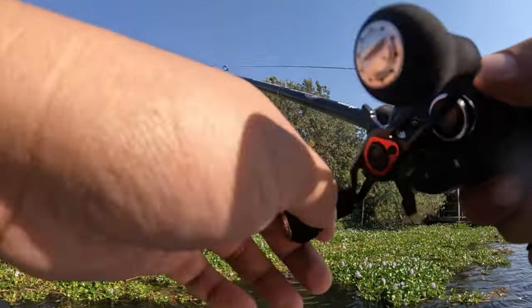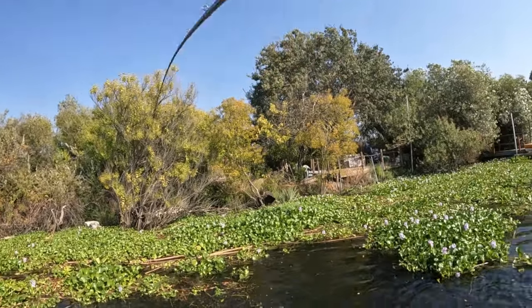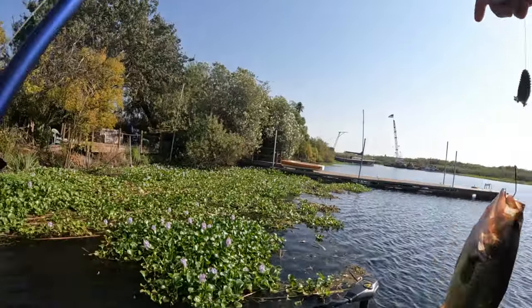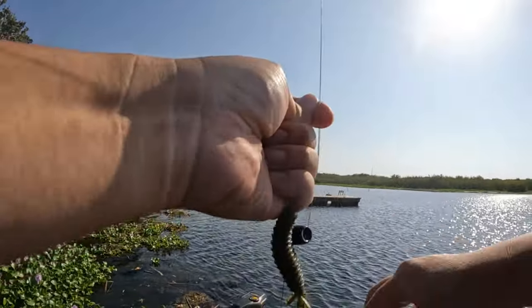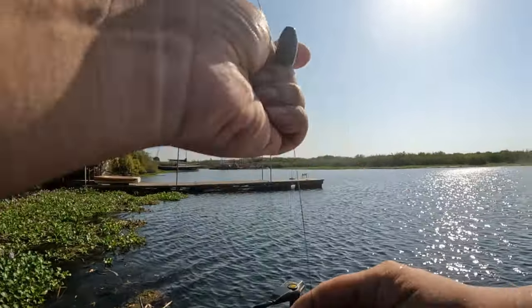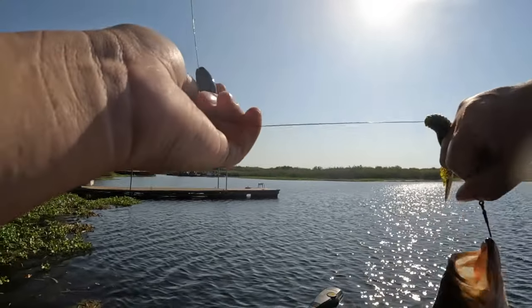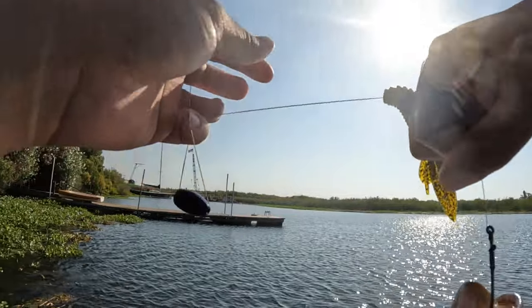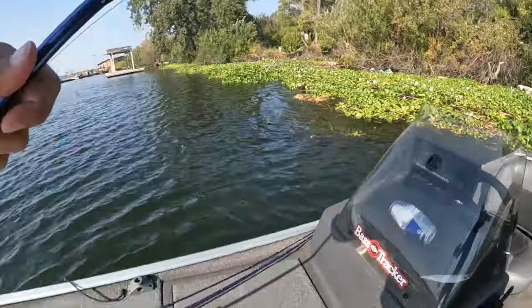Oh, there's a bite. 100% bite. Fish on! Oh, this guy's hooked funny. I do not want to grab him at all. I'm gonna set him down.